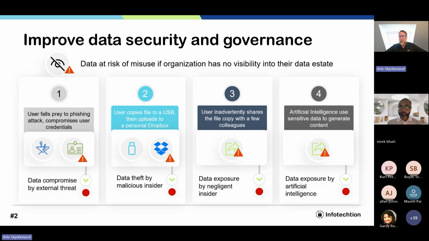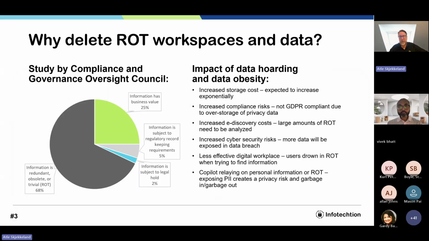And lastly, which is becoming perhaps a really good and strong driver at the moment, is Gen AI and all the AI tools. How to ensure that the data consumed to create new content is the right data and doesn't create any risks for the organization. So that's one side of the coin, but there's also the other one about data governance.